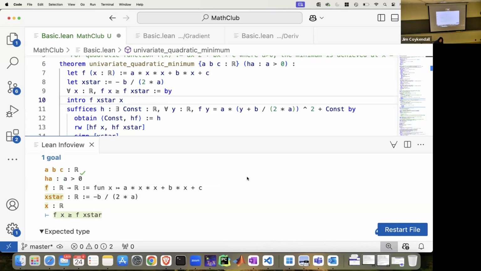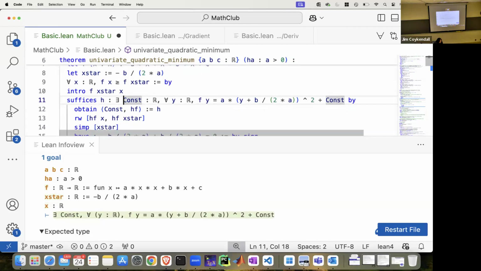We also have a function that is defined in this way. It's a quadratic function. I have an x star that's defined in this way. Here is my goal. All I'm trying to do is use some mathematical logic to prove, based on my conditions, that given any x, f of x is greater or equal to f of x star. So this is really what I'm trying to prove. This is like the statement of the question in the exam. I'm going to try to do that in the exam format.